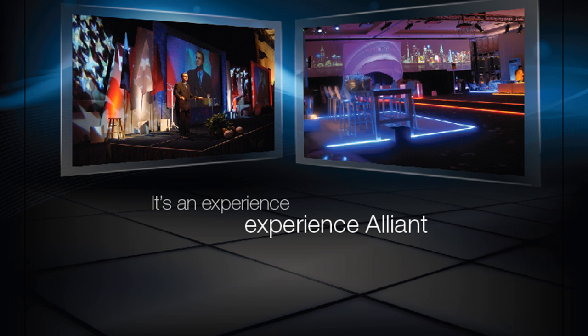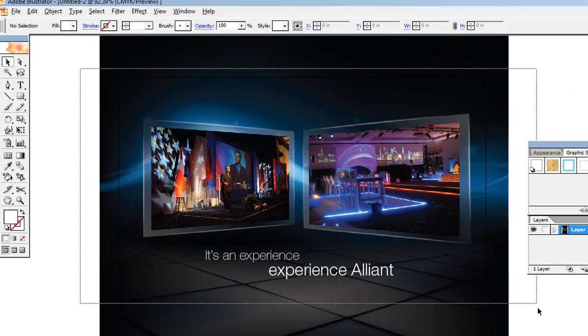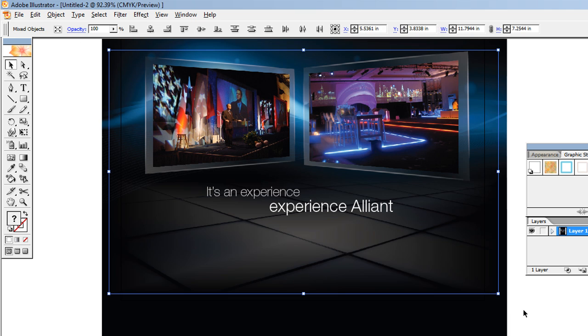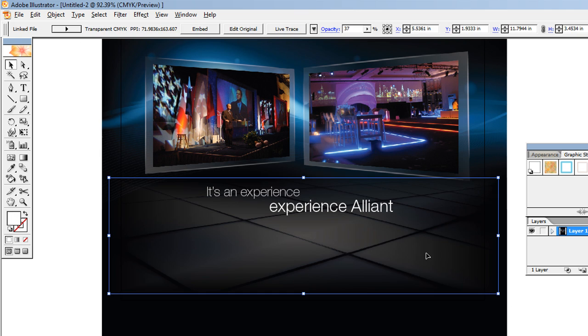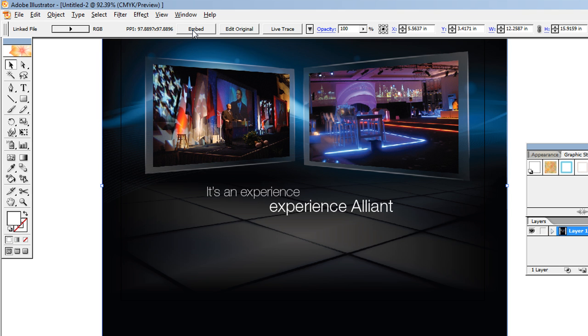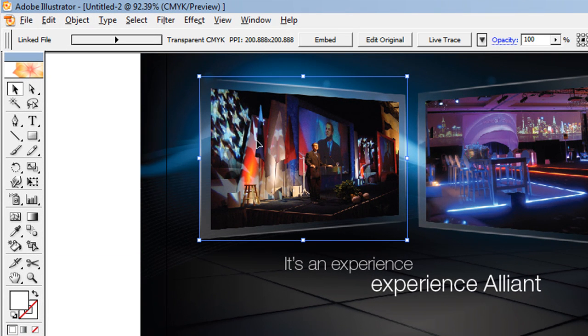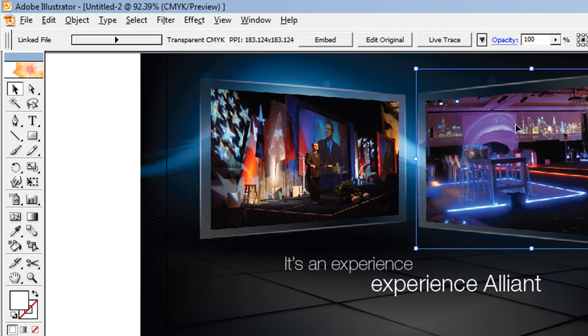And what you can do now, before you actually export this to, say, a PDF file and send it off to your printing company, is make sure you select each image, and you embed them, just so if you send your file off to your printer, they won't show missing files.